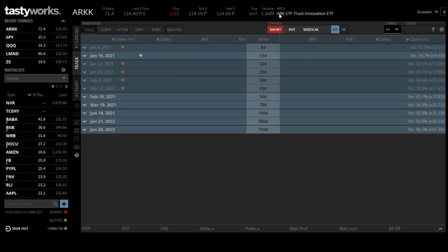Today was the last trading day of 2020, thank goodness. And 5 million shares on a light day is pretty respectable. They also have pretty good option chains, at least on their main ETF. Even if you look at the IV, it's around 6, potentially pricing in a $67 move, either up or down. So it's not out of the realm of possibility.